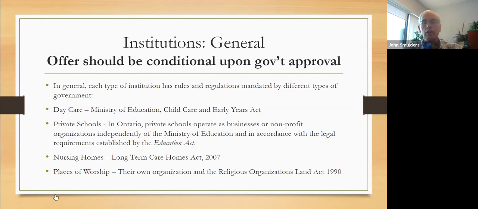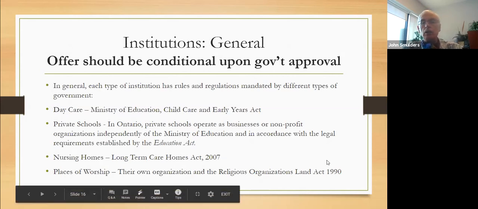Private schools, once again, the Ministry of Education, and it's the legal requirements established by the Education Act. Once again, if somebody wants to open a private school, hopefully they have some clue of what they're doing here. Nursing homes, definitely. Nursing homes, Long-Term Care Homes Act of 2007, and it has been amended from time to time as well for nursing homes. And places of worship need their own organization approval, and the Religious Organizations Act of 1990. So you need to be, once again, aware of these things, okay?